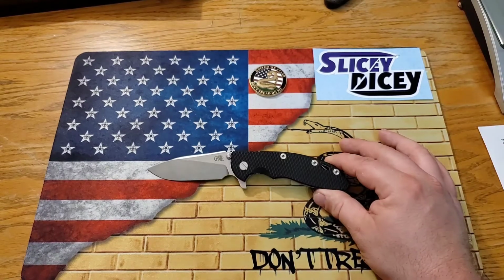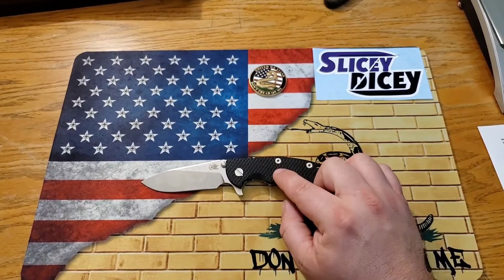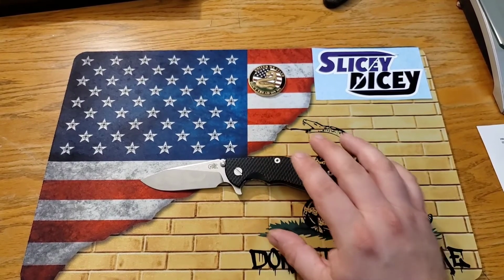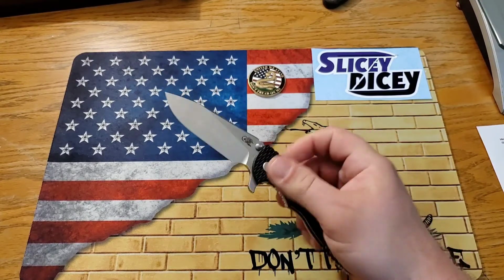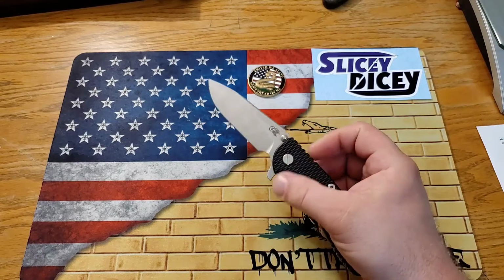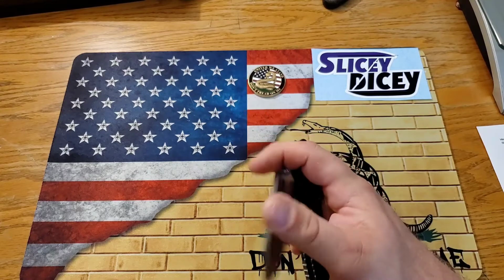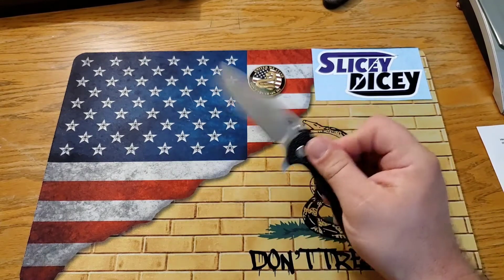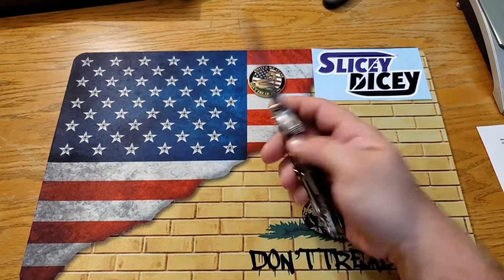And so this one will be getting an update. I don't know when, but I am thinking green micarta with the bronze colored titanium hardware. I think that would look cool. So that's really great that with these knives, you can basically make it whatever you want it to look like and still have the same great hard use folding knife in your pocket. I really, really like that. Of course, like I said, you have different sizes, different strokes for different folks, but this one fits my hand.